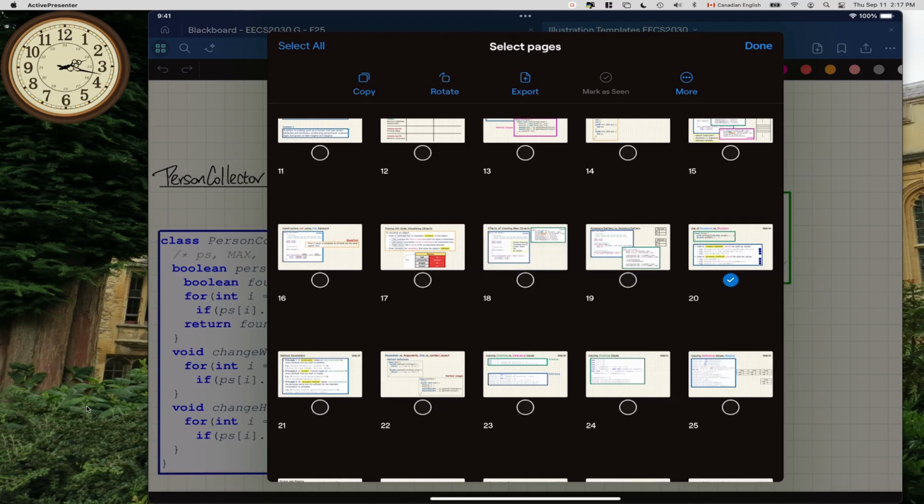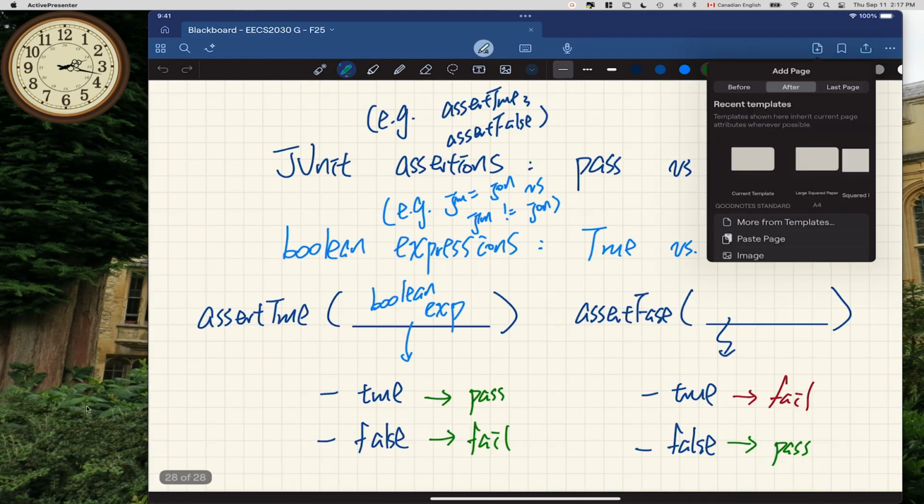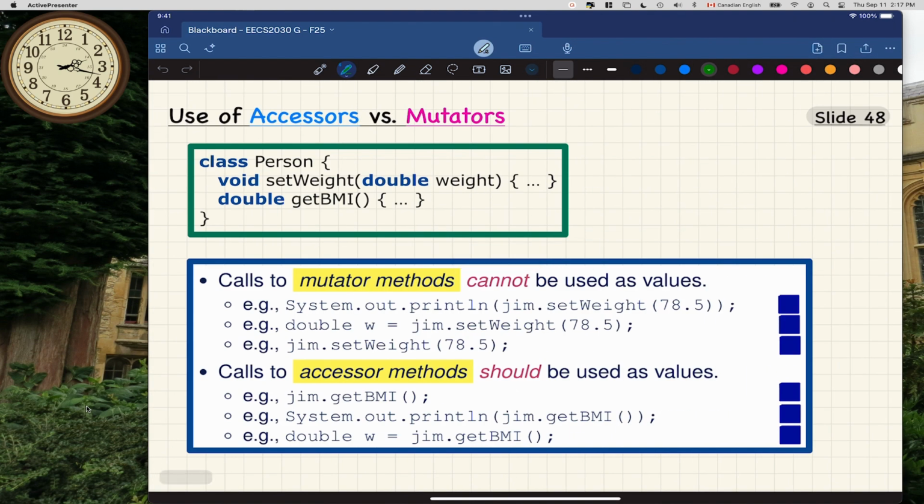So this example here is just to show you about using an accessor versus a mutator. I think that's kind of an easy example, but let's go over that. So we talk about accessor versus mutator. Whenever you talk about accessors, it's really a method that returns something that's not void, right? Non-void. On the other hand, a mutator, you can think about conceptually, doesn't return anything. But syntactically, the return type is void. It simply means nothing is returned from the method you call. Okay? And let's see two simple examples here.